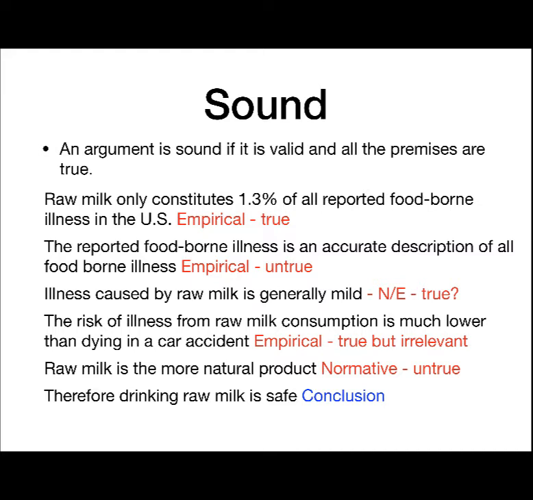Illness caused by raw milk is generally mild. Okay, you could probably kind of measure this, but there's probably no real good data on this. And I'm not sure if it's true or not, but even if we accept that raw milk illness is generally mild, then what this probably means is that most people are not going to go to the doctor, and it's going to be underreported. So that 1.3%, if you accept the third premise, almost has to be a gross underestimate.